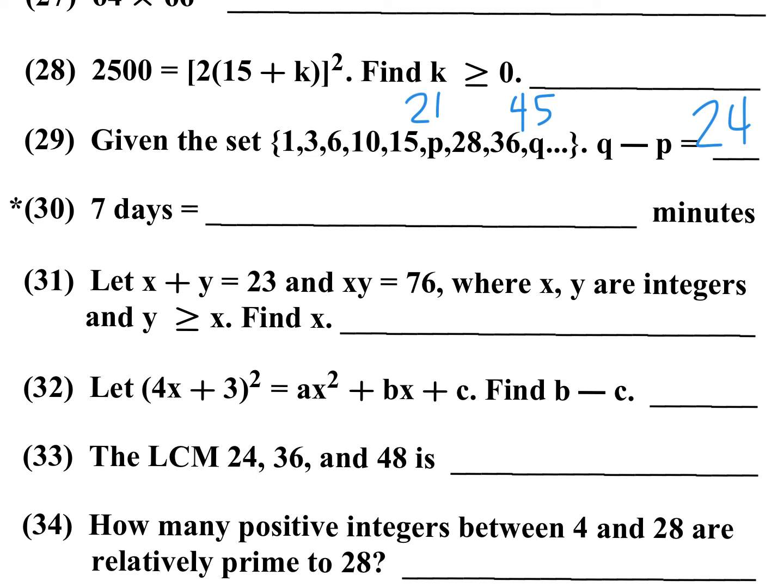Okay, 7 days as an approximation is approximately how many minutes? Well, 24 hours in one day, and there's 60 minutes per hour. So 24 times 60, that's how many minutes you get per day, and then we're going to multiply that times 7. So I'm going to write a 0 down, and then I'm going to say, okay, well, 24 times 6 is 144, double and a half, 12 times 12. So I have 144 times 7.